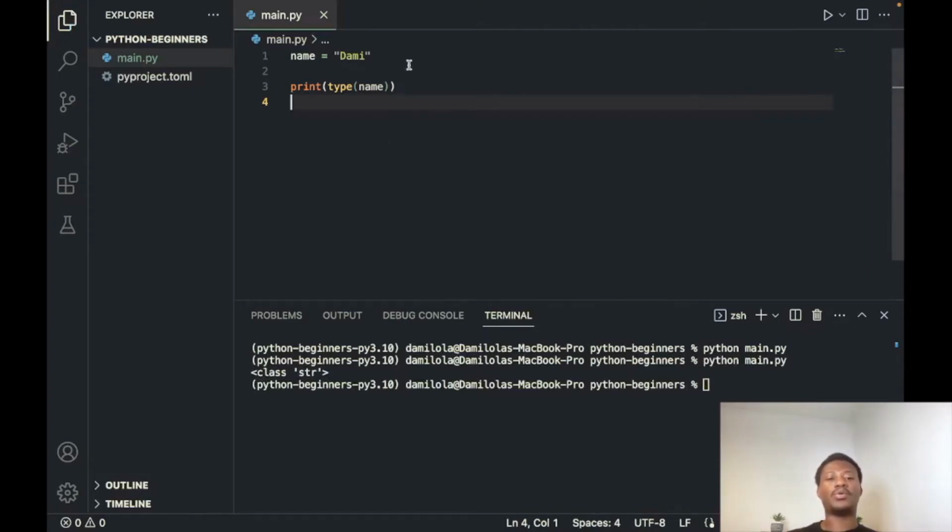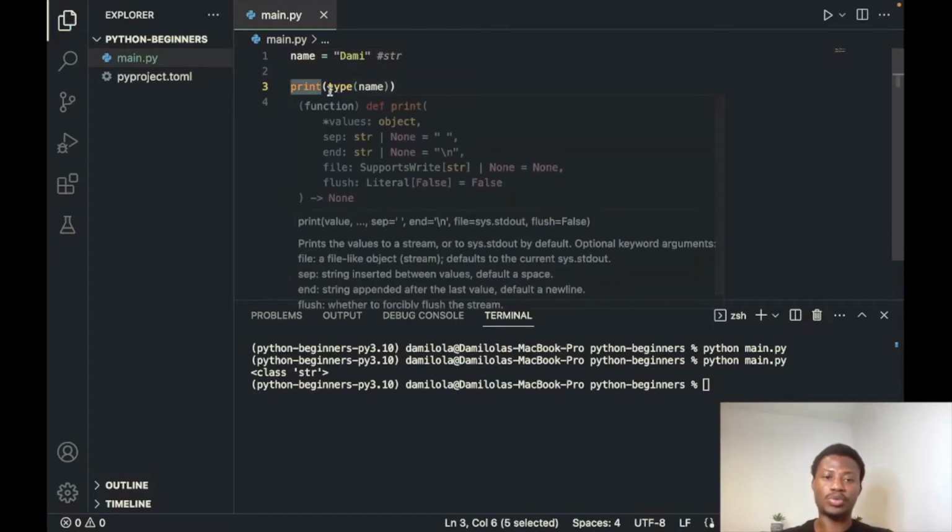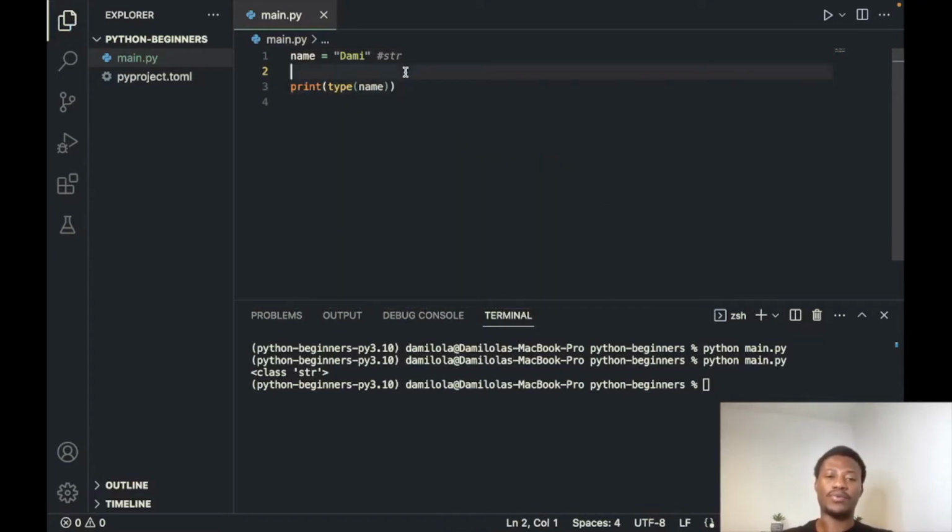All right, so one thing I've just shown us now is something called functions, and we are going to see how these are inbuilt functions. We've seen two. This is print, this is type, and they are both functions, but we'll see how we can also create our own function in a bit.